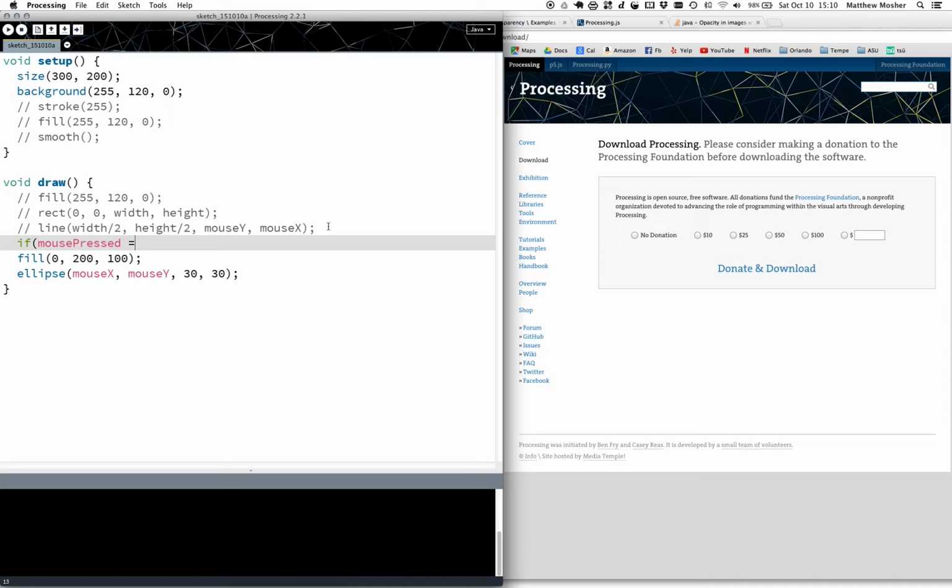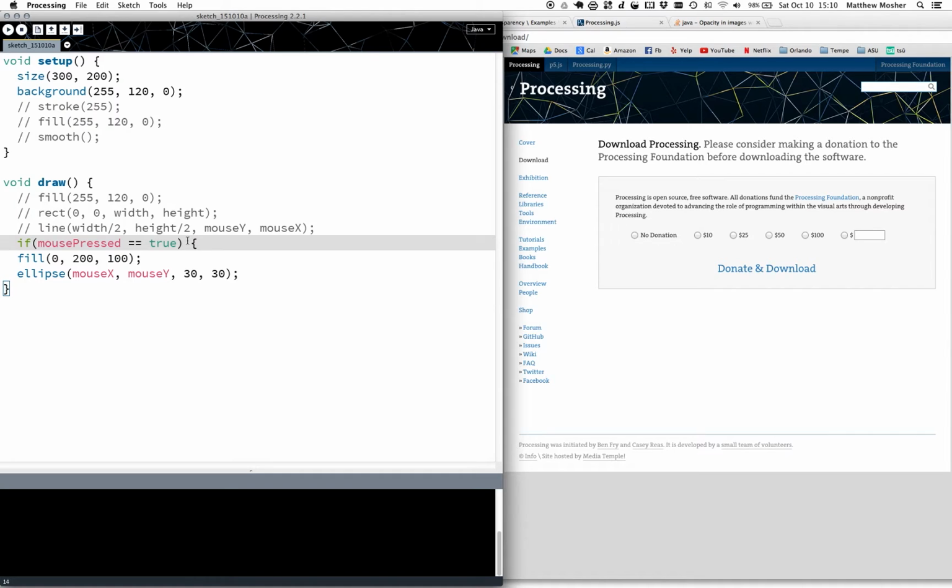And I can think, is this equal to, I happen to know mouse pressed is going to be either true or false. So is it true? If the mouse pressed is true, I'm going to do something. Notice I'm using this double equal sign. That's how I check if something is equal to. If I just used the equal sign, I'd be trying to set mouse pressed to the value true. And we'll look at that further in a minute.